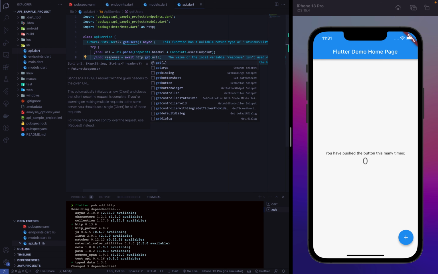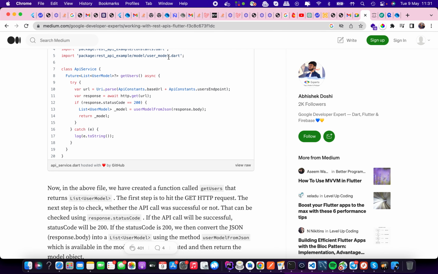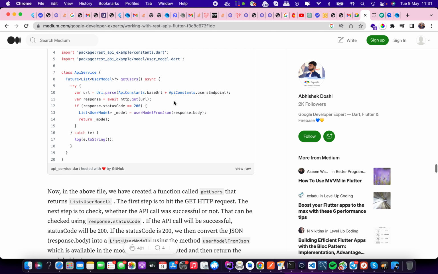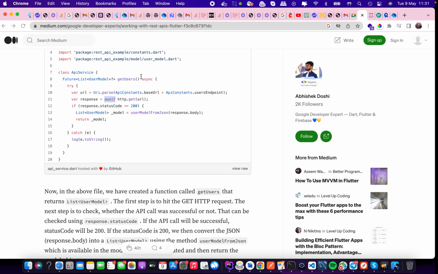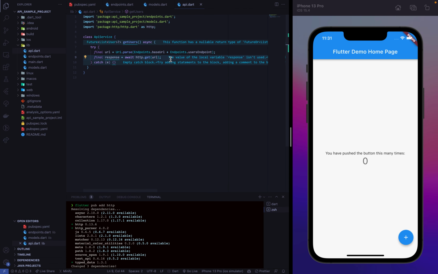For now, I'll just do the GET method, and the URL is that one. Put it there and await. I'm doing a different syntax, I believe. Yeah, here I awaited the URL, and now we are going to check if the response is okay. Responses have different status codes.